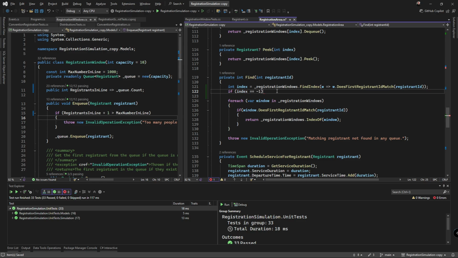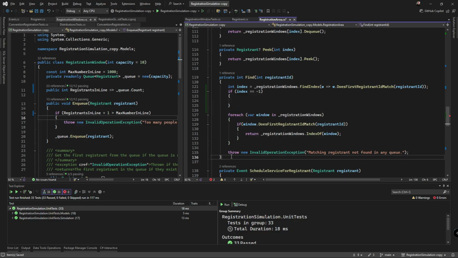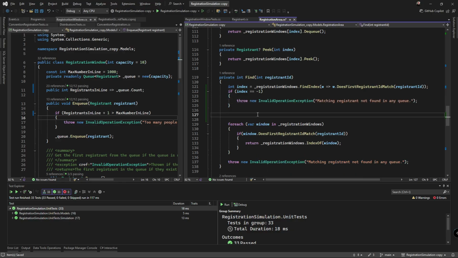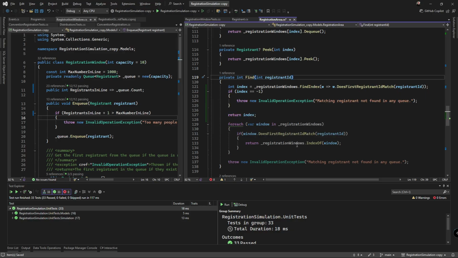So if index equals -1, this is just our throw down here. Throw. Then return index. Now I'm saying these are equivalent again. This one might possibly be better, but I have a feeling it does the exact same thing as we're looping over, so probably not a lot better. However, I think it's a little more readable. So now we're just saying we find the index, we throw if it's invalid, and we return. I think that's a little cleaner.